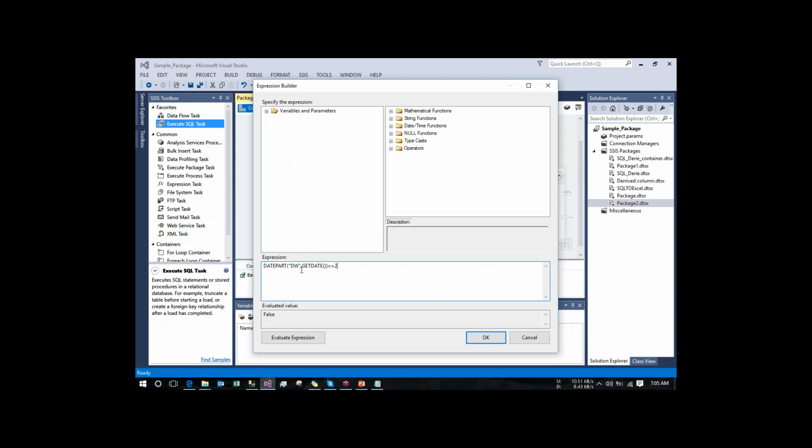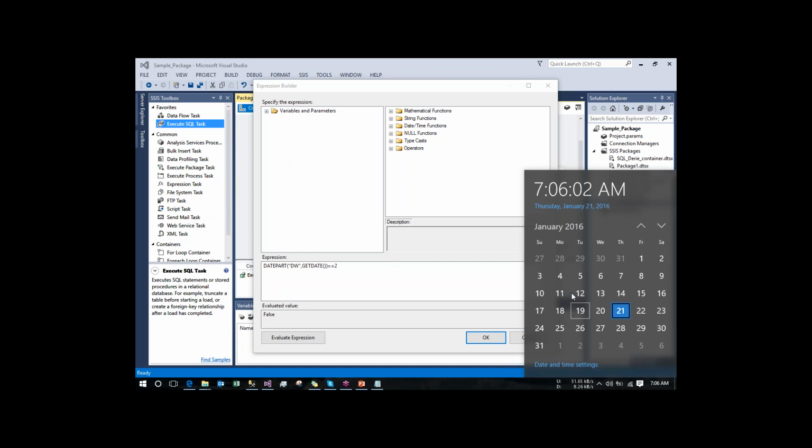The way of writing from SQL is not fully different, but it's slightly different, because you need to write this day of week in double inverted commas. This part will return a number. What is the number of today's date? Normally the number for Sunday is 1. As you can see on the calendar, the week starts with Sunday and ends with Saturday. So the weekday number is 1 for Sunday and 2 for Monday, and in the same way up to 7 for Saturday.